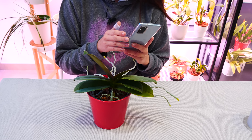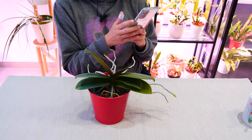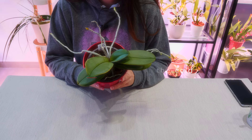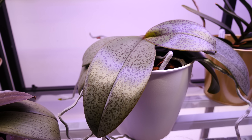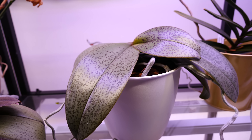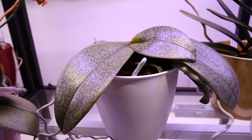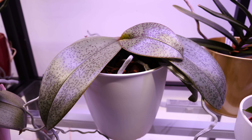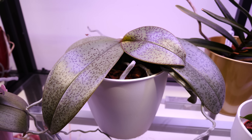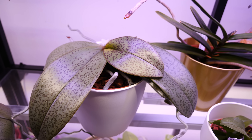Number one: make sure you do not leave these orchids in the cold. Some of us like to put our orchids outside in the warmer months, and that is absolutely fine. Phalaenopsis orchids are warm growers — as long as you don't put them in direct sunshine and cook their leaves, they should be just fine even in intense heat. But when the cold comes around, they absolutely have to come inside.